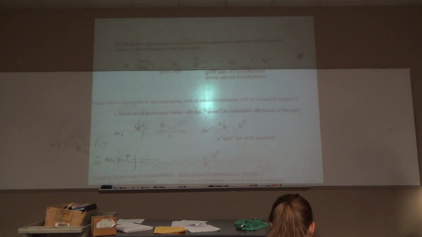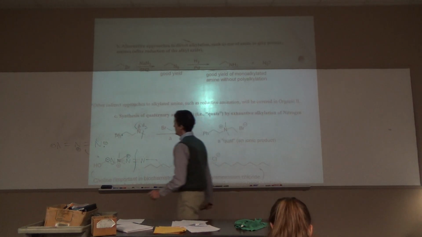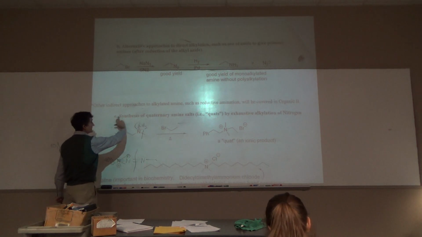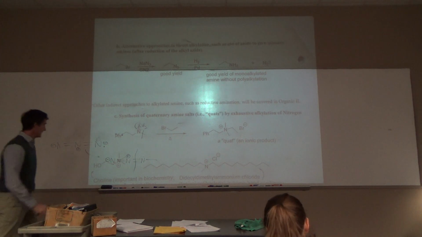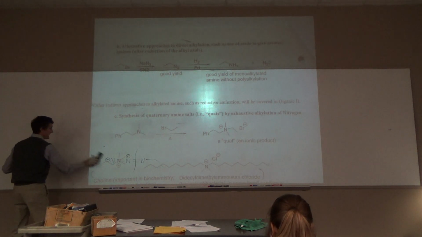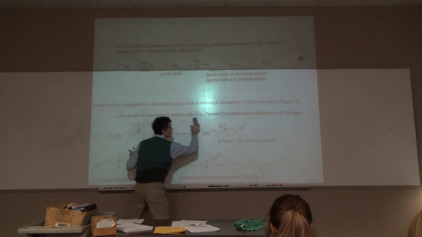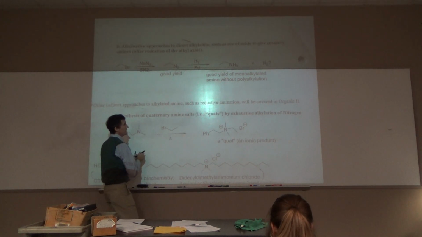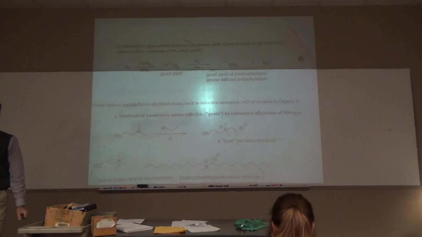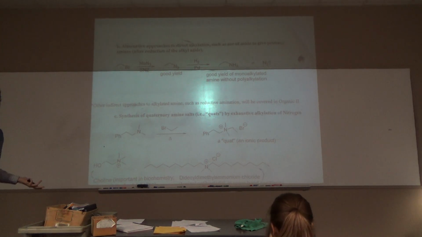Again, in organic 2, you'll see other indirect methods. One is called a reductive amination, where you start with a carbonyl compound. It's a very classical reaction in organic 2. Okay, C, another reaction of neutral nitrogen. It can actually make what's called a quaternary amine. We've already made these, well actually not, but halfway. Sometimes it's called a quat, short for quaternary amine. Typically when you hear quat, you're talking about amines. You can have quaternary carbons, but whenever you hear the term quat, it's usually talking about quaternary amines.